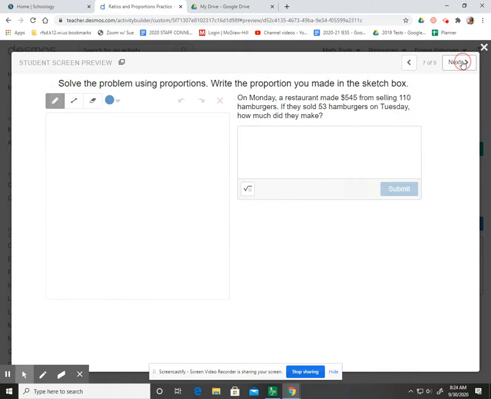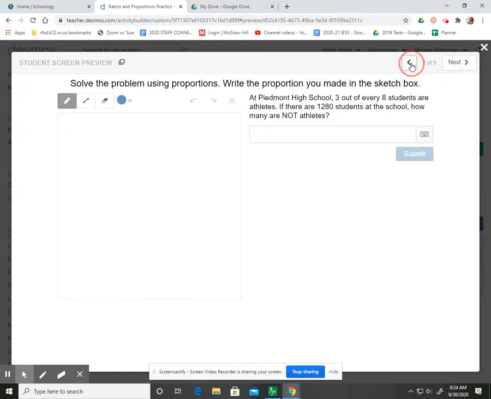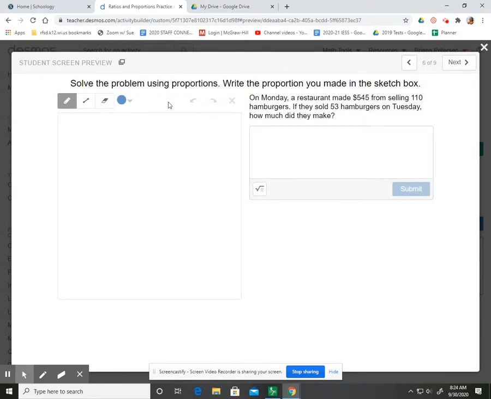On this slide, we have a few word problems. I put a sketching tool on here so you can put in the proportion that you made. So say I did 5 over 10. Just do your best. Try not to get too sloppy with it. But if I do it quickly, it's at least readable, so I know you guys can make it something I can read as well. You can put your work in there. If there is something you did and you don't know it, you can write it in here and circle it, put a question mark, and I can look at it and see if you're on the right track.